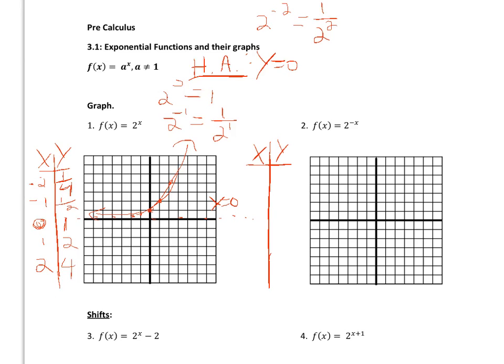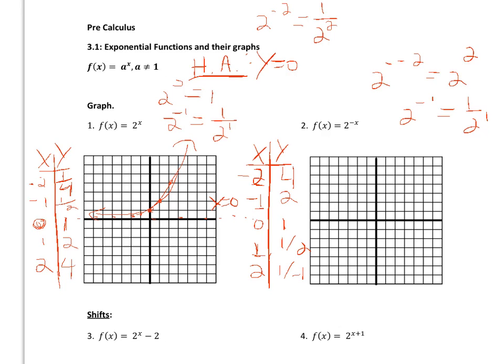Number 2, you're going to see the negatives. When you plug in negatives and positives, they're going to switch from what we did for number 1. So if I did the same thing, -2, -1, 0, 1, and 2. If I plug in -2, you have 2 to the negative, and then you put in -2. So that really just turns out being 2 squared, which is 4. Same thing when I plug in -1, it turns out being 2 to the first, which is just 2. 2 to the 0 is still just 1. But then when you plug in 1, it's 2 to the -1, which again is 1 over 2 to the first, which is 1/2. And this here is going to be 1/4.